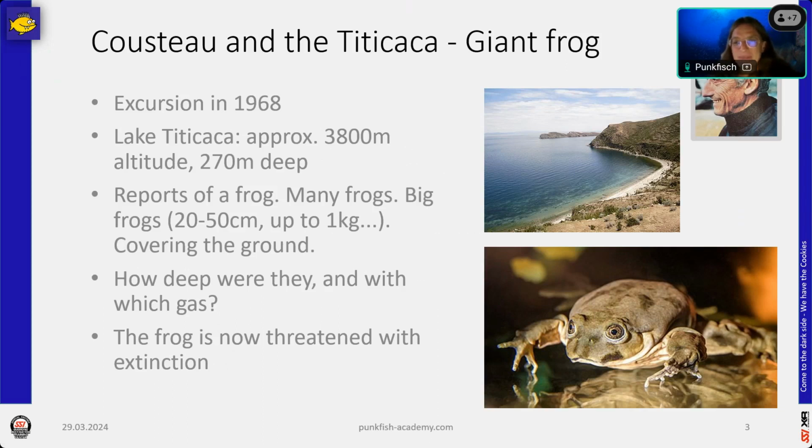But we did not really know afterwards where exactly they have been, how deep exactly, and which gases they did use. But it looks like the frogs were for real and not just anecdotes. Unfortunately, these frogs, like a lot of animals, are now very close to extinction. So the ground of the sea is not covered with these frogs anymore, unfortunately.